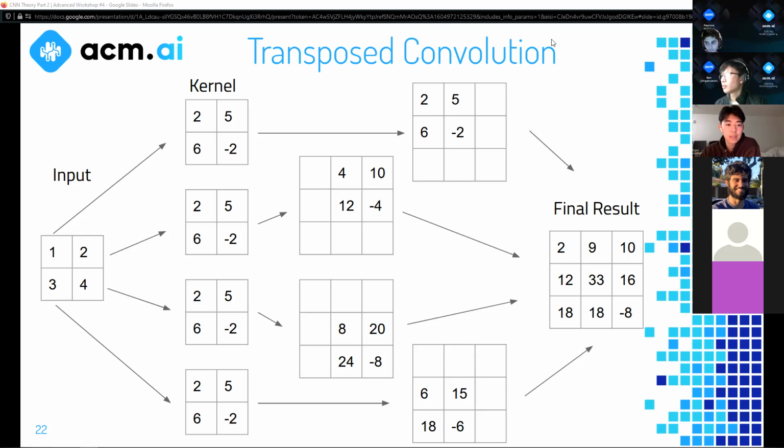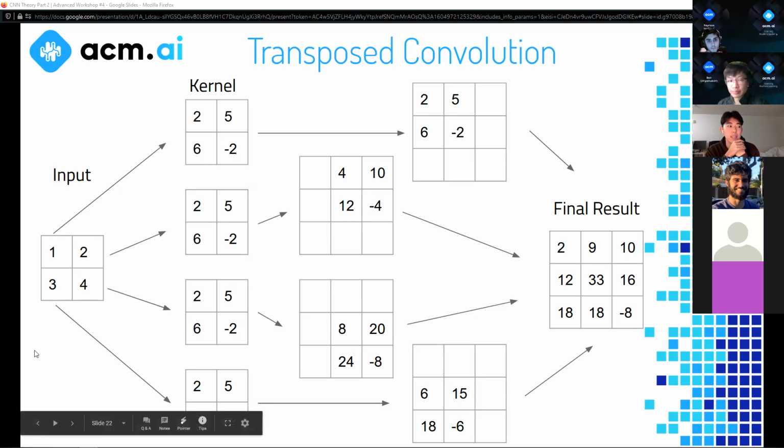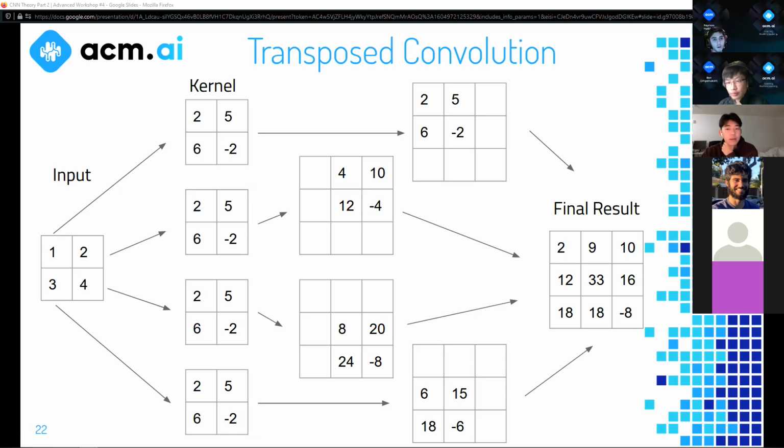In the second track, 2 times our kernel gives us this output, and then we plot that in and add it to whatever else was originally in there. Then we continue to do this for every element within our original matrix, and we get a final result that is of greater dimensionality than we started with. That's the intuition and the mechanism behind bringing back up from a particular latent space. Justin mentioned, this is an extremely common theme in machine learning models.